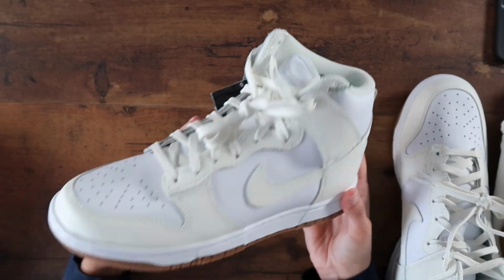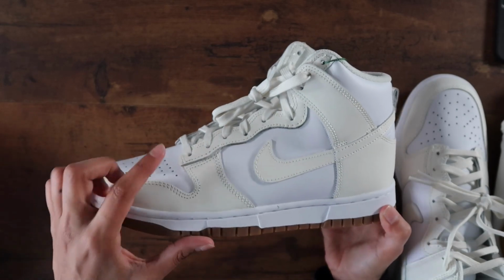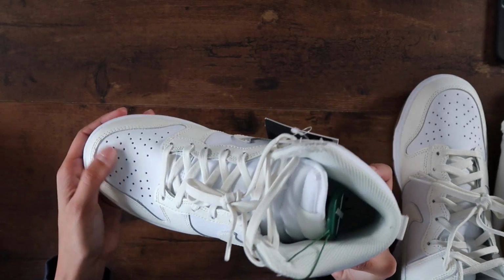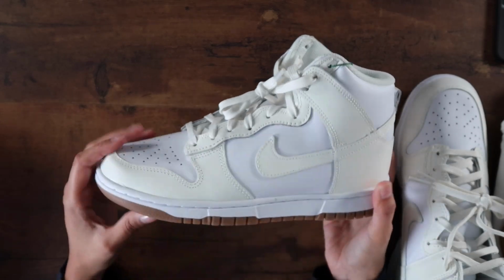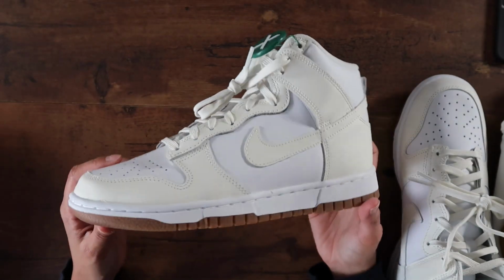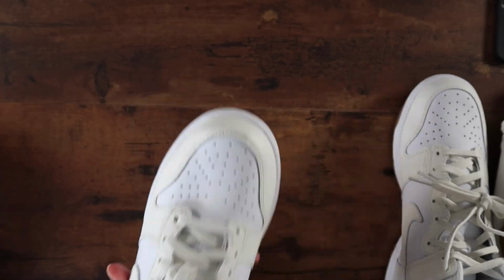And the only thing I don't like that much are the laces. But that isn't a problem because I actually do have a new pair of laces on the way. So I did get some cream laces for this pair in the moonful style ones. I know I keep saying it wrong for sure, but I got them from Laced Up, so whenever I get those laces, I'll swap them out, and you will most likely see these shoes and the other ones with the cream laces on my Instagram.